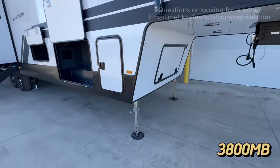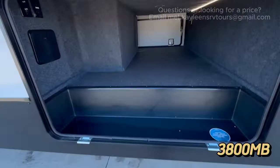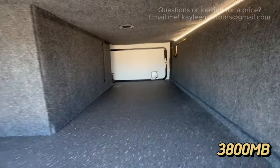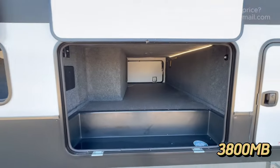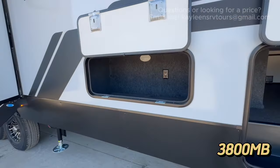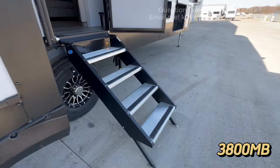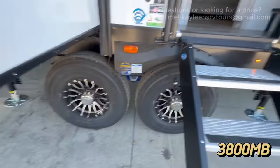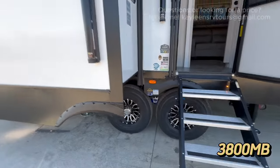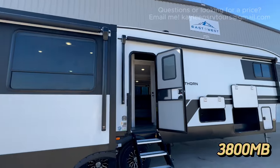For your outside amenities, you're going to have your battery box compartment up front, and the same amount of outdoor storage on both. This is your main pass-through storage in the front with an LED light strip to help when you're packing up in the dark. You'll also get this smaller compartment on both the 3800 and 3801. Both come with the Moride solid steps, spare tires on board, and the CRE 3000 independent suspension system.